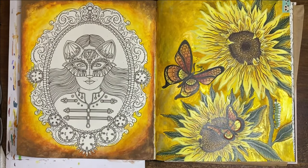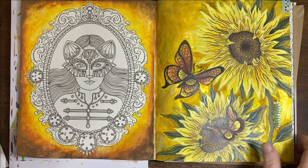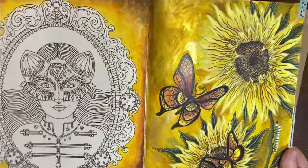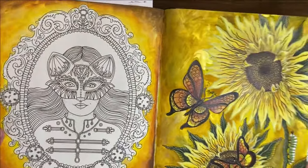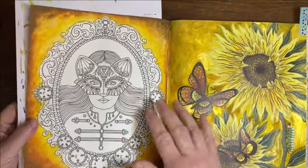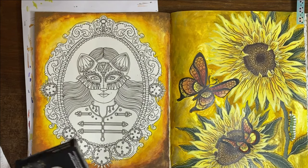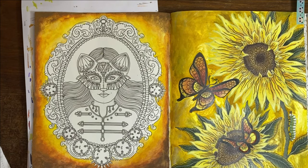So you can see on the facing page there's some sort of metallic gold paint on as well. Can you see it sort of shining over here? And I liked that look, and I loved the way it sort of blended everything. So I'm going to be doing that on top of this as well.